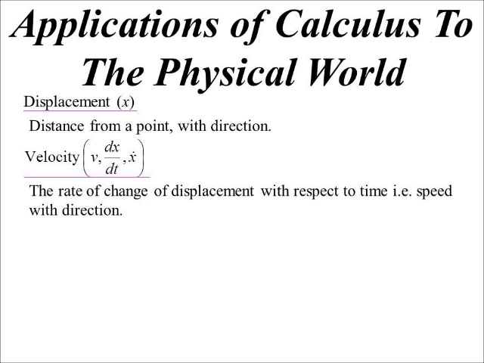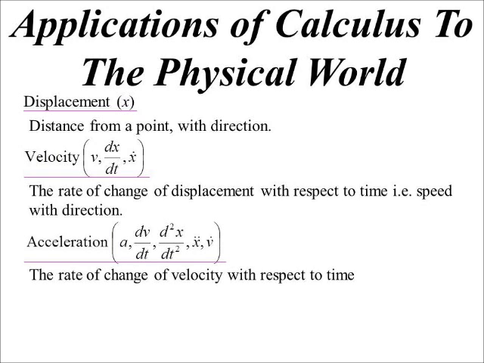When we're talking about motion, a notation we use for the derivative is just a dot. And so you might see x with one dot on top, which just means the first derivative with respect to time of x. And the third component that's very important is acceleration. And that's the rate of change of velocity with respect to time.